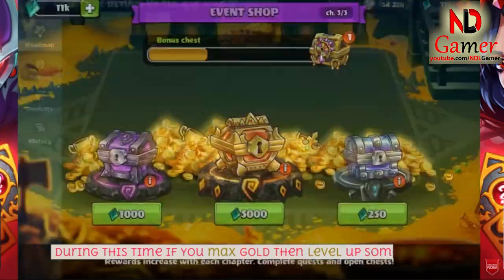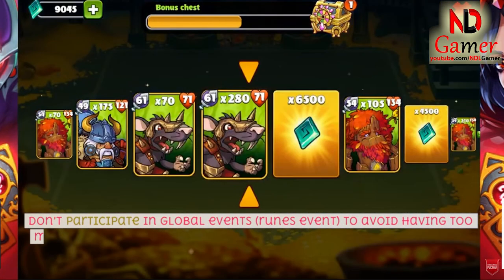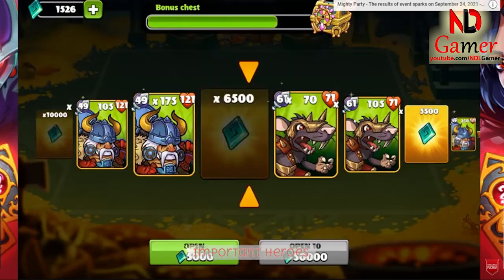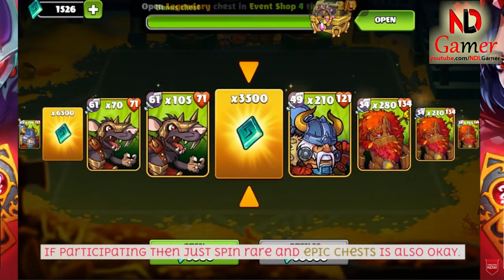During this time, if you max gold, then level up some heroes. Don't participate in global events or runes events, to avoid having too many heroes, which will reduce the probability of getting the 8 important heroes. If participating, then just spinning rare and epic chests is also okay.